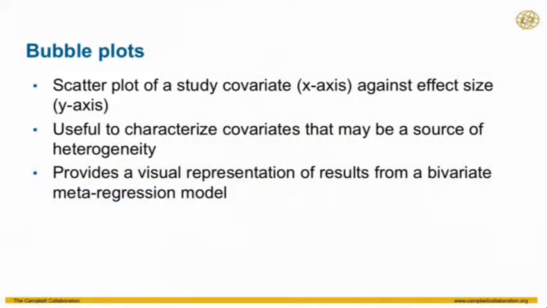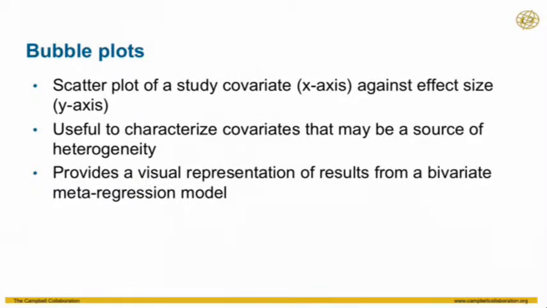The forest plots and the funnel plots are really what you're going to be using the most commonly. Bubble plots are something we don't see that much in Campbell reviews, and I kind of wish we saw them more because they're very helpful if you're interested in questions of moderation, particularly with moderating effects of continuous or perhaps ordinal variables. Essentially, a bubble plot is just a fancy way of saying it's a scatter plot between your effect size and your covariate, right?